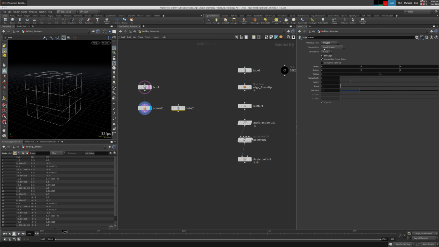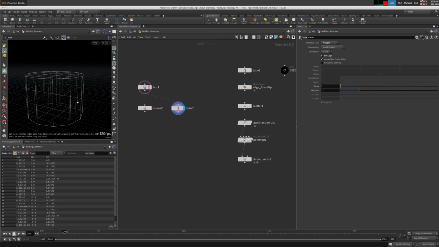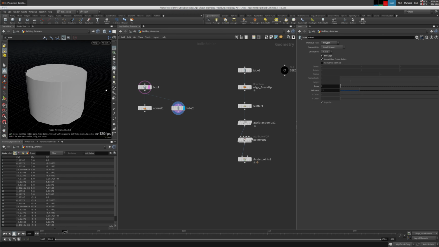It's also a polygon quadrilateral. That's a mouthful. I'm just plugging this guy here, so it's similar to this. Okay. And it's 4 by 6.